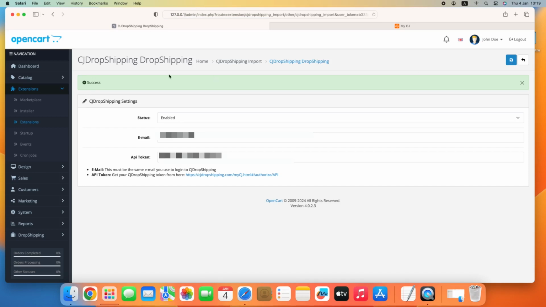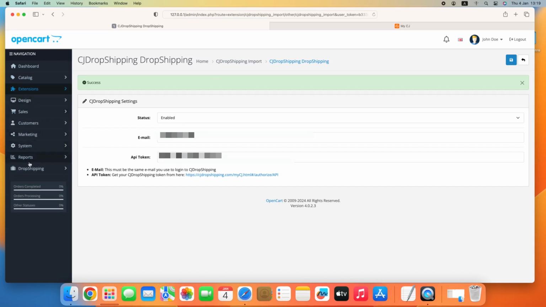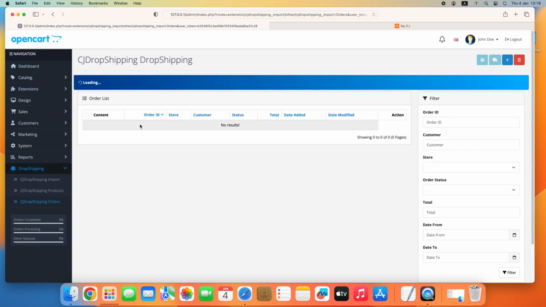A new menu will appear at the bottom of the main left menu. Click it to expand. Within this menu, you'll find three main sections. The Orders section houses all orders requiring CJ Dropshipping fulfillment. At the top, you can view your wallet details on CJ Dropshipping, including the available balance, no withdrawal amount, and frozen amount. These values mirror your CJ Dropshipping platform balances.